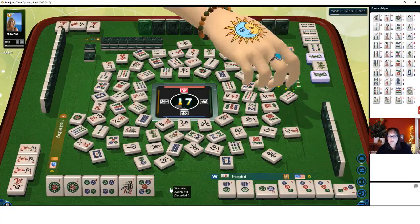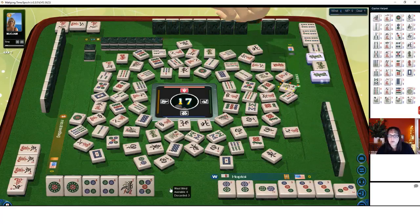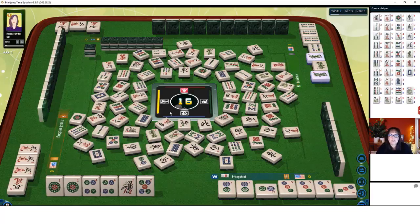Joe could be playing 2, 3, 4, 5 in mixed suits with 4s, 2. Although the 5s are out, so highly unlikely. I think maybe South might have the 4s. We'll find out. The green dragon is still available.